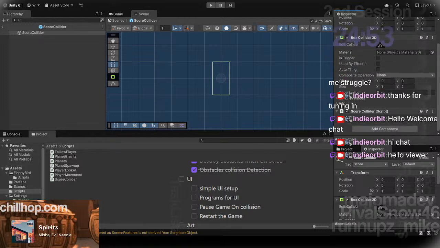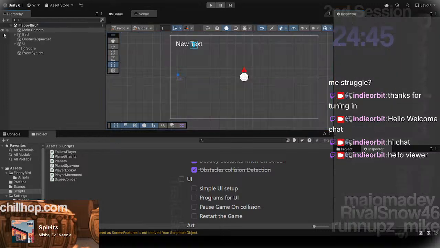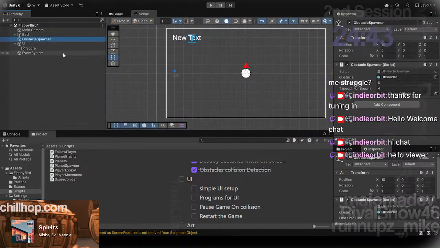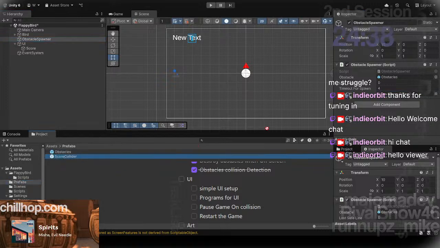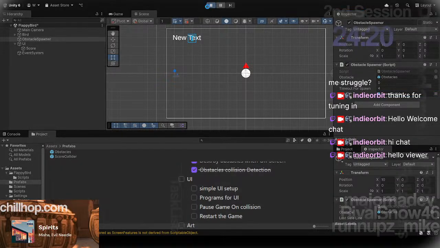So it will just let me know if there's an issue with it. And now we need to go back to the spawner, and in the spawner I need another prefab, that's the score collider. And last safe line, what's that for? I don't think we have used it, but we'll optimize that later. For now, spawn it and let me know if something happens.